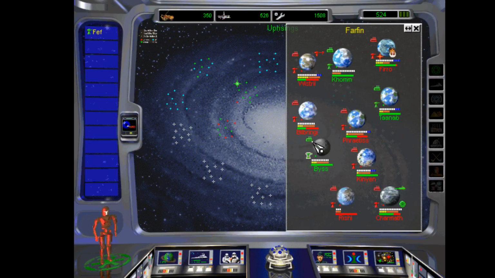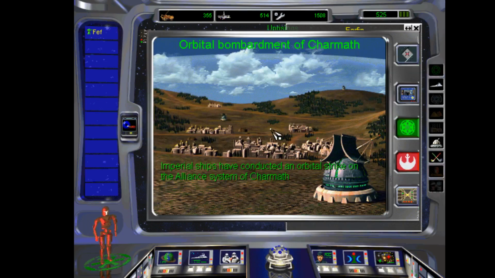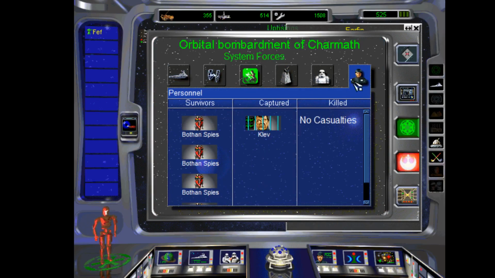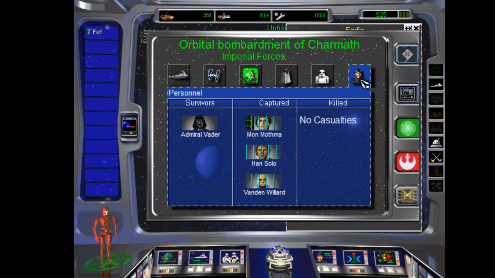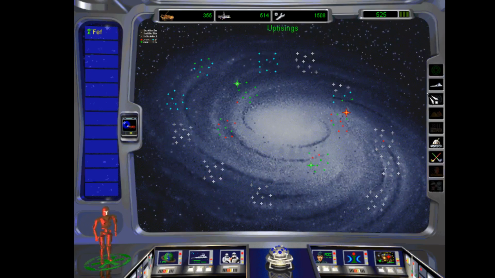And I got some under construction here. Let's just try a planetary bombardment. Yep. So nothing there. So even with the Victory class Star Destroyer, which are good at bombardment, can't punch past that shield. So I definitely need to get that shield down somehow.